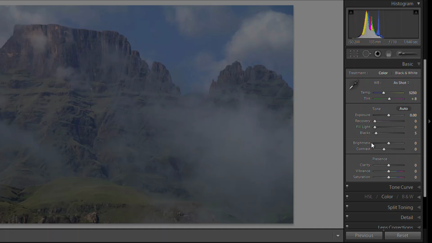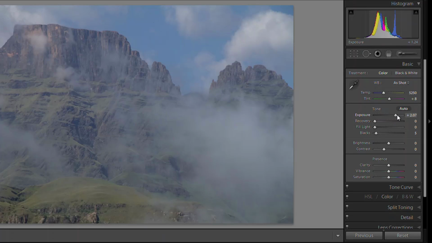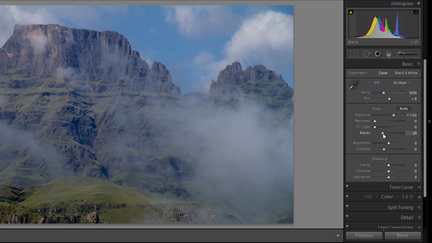So in this case, let's pull the exposure up. About 1.5. That looks fair. Pull the blacks.